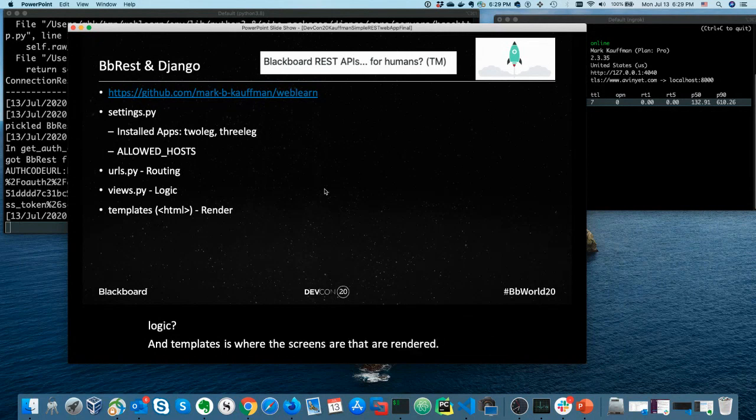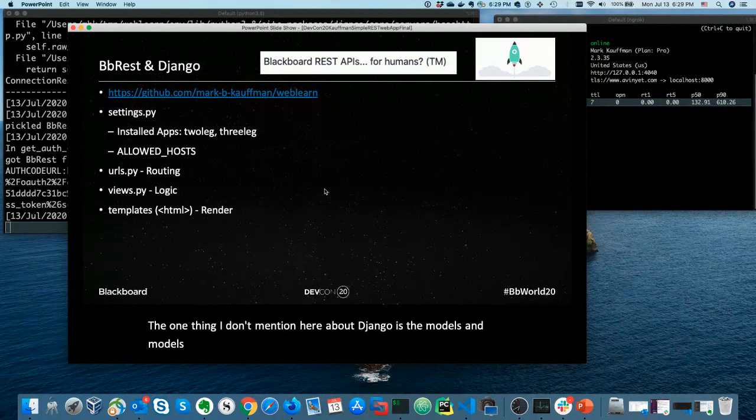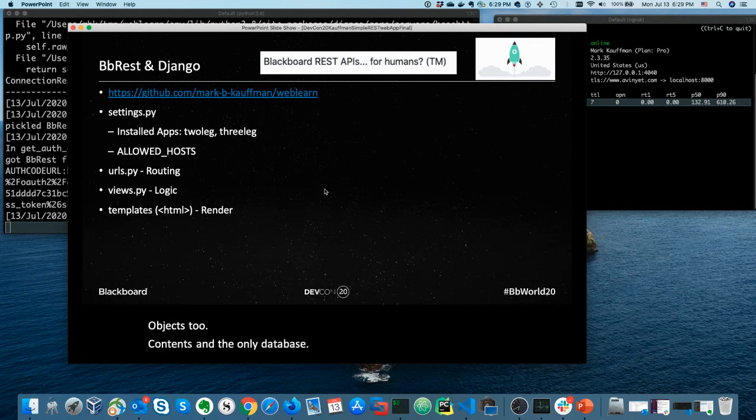The one thing I don't mention here about Django is the models, and models are Django's way of mapping objects to database contents, and the only database bits I used were the session piece. There are not separate objects used in this application that are stored in the SQLite database, but you can do that.